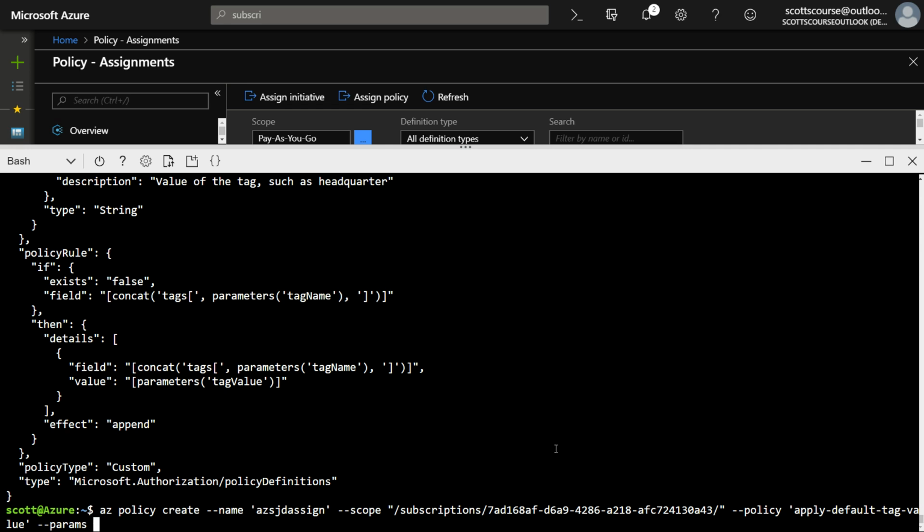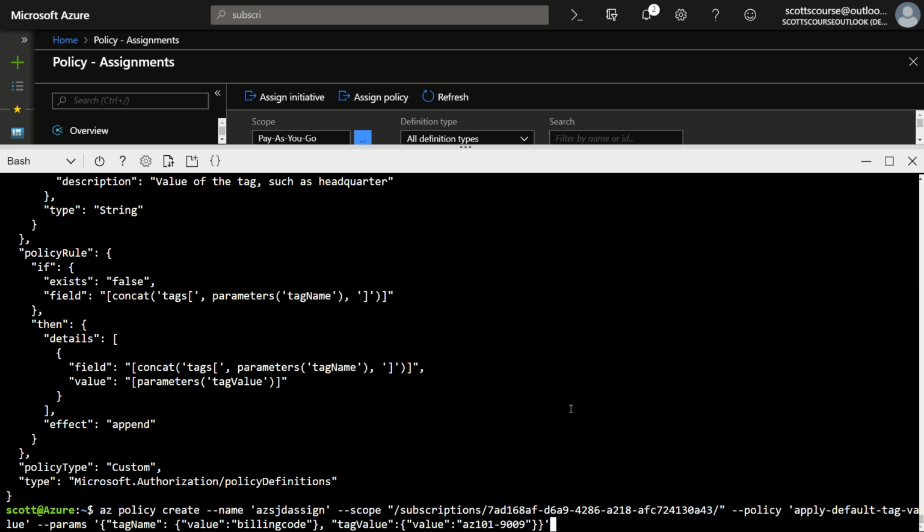And we're going to need to pass the tag name and the tag value as parameters. And it's --params. Now, this took a little bit of work to figure out, but we have to create the parameters as a JSON string. So I'm going to paste in that format. So it's got the tag name and the tag value, and we sort of have to use a value structure for each of those.